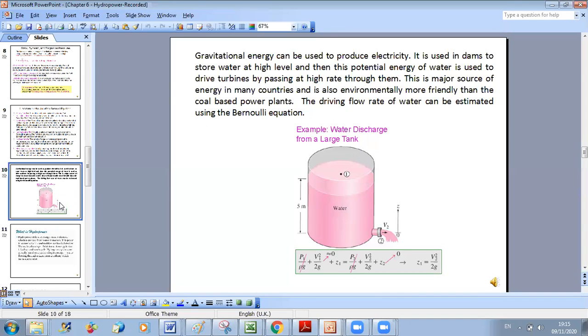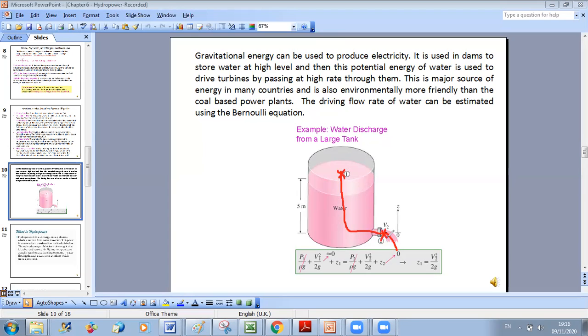So in this case, what will happen is as I will apply Bernoulli equation between state 1 and 2, because here you can say that I am far from the walls. If I look at my water, if I take a picture, and I join my velocity vectors, I can see that I have my fluid moving along the following streamline. Okay, so I can apply Bernoulli equation between point 1 and point 2.